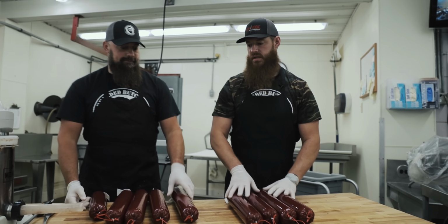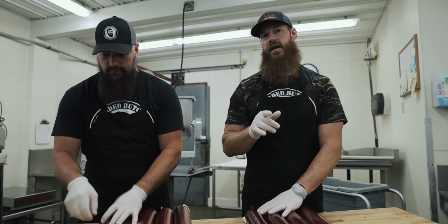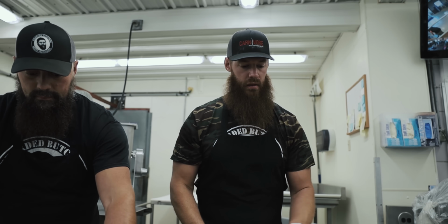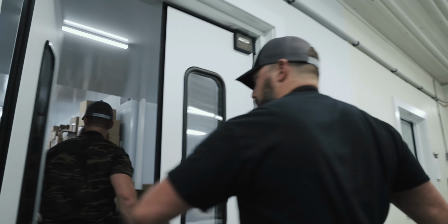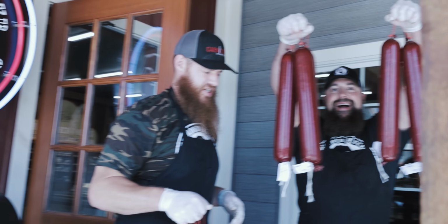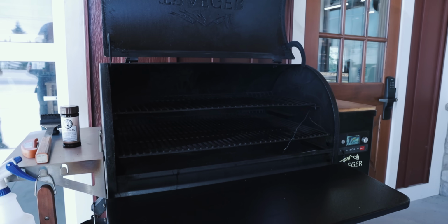All right, stuffed up, ready to go out to the smoker. It's going to be the Traeger 885 today. Same grill, same smoker that we use for nearly everything. We love that model. So we're just going to lace them up and head for the smoker. Got sausages. Let's do it. Traeger 885, sweet blue smoke puffing out of there.